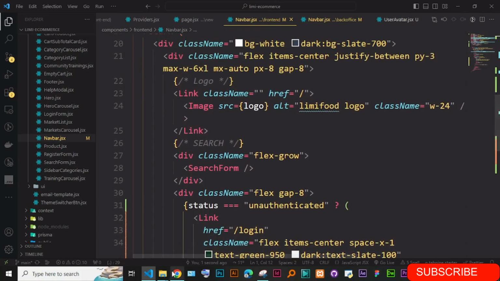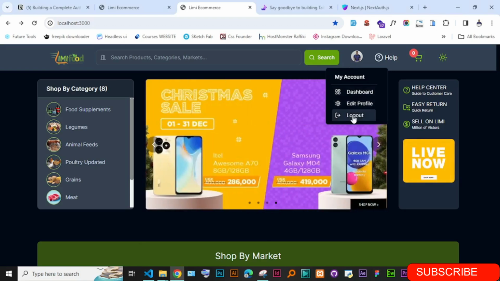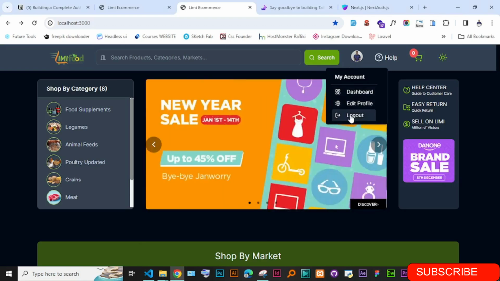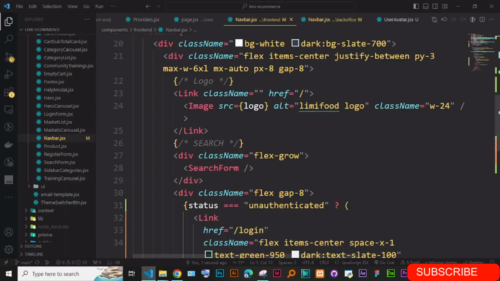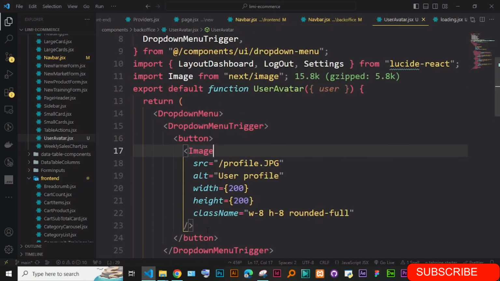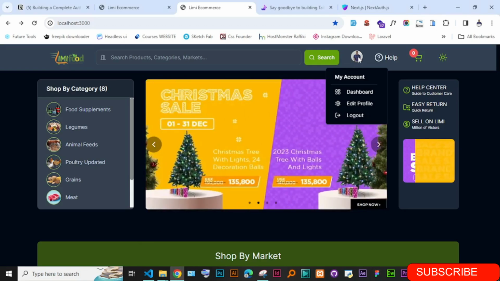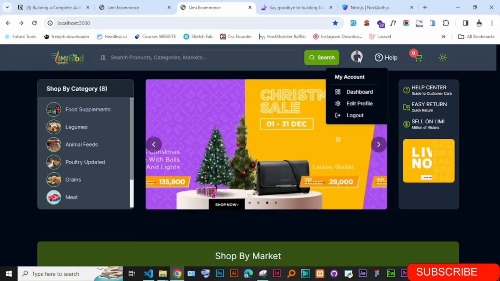Okay, so now we have this, we want to handle the logout. Okay, so if we just go back and let's click on this logout, if you just go to the user avatar this side, first of all, I'm just going to look for the default avatar image, or we could just say replace.